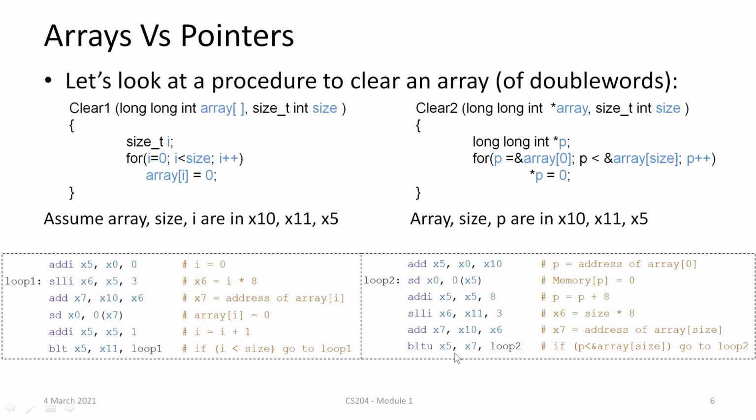We are pretty much sure that they will not be negative, and typically the address space of memory is too huge, so we need not waste space in the register saying that it's a signed value. We can say that it's an unsigned value, so we'll get a higher range, and we can compare the values of them as unsigned numbers. On the other hand, we are comparing the value of I and the size of the array, and if not the size, at least the value of I can still go negative if not handled properly. So that's why we are using the signed version, BLT.